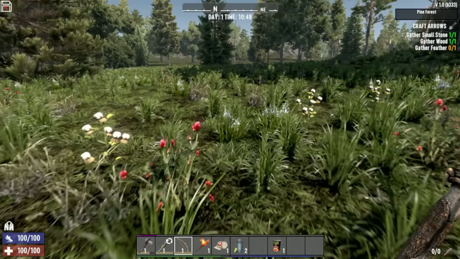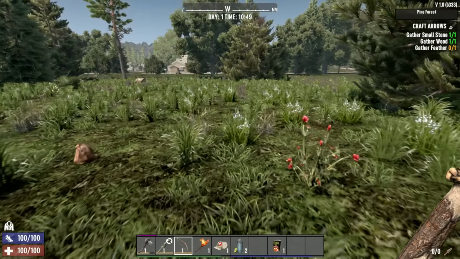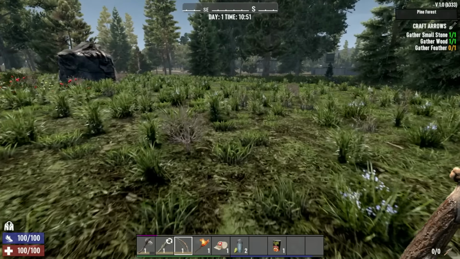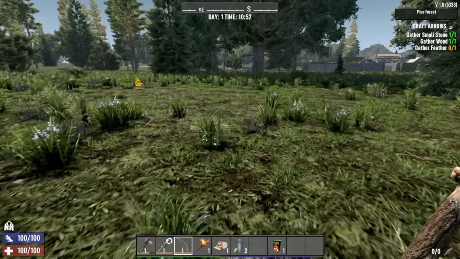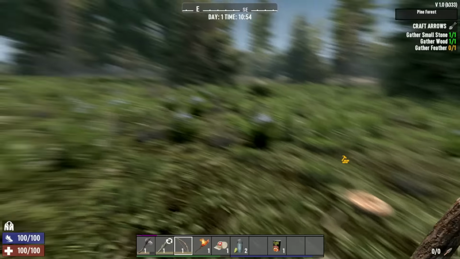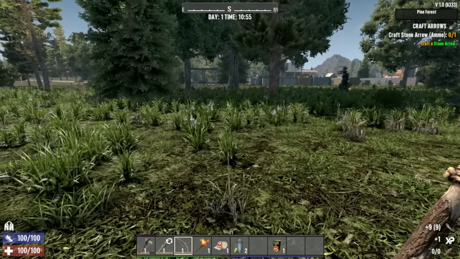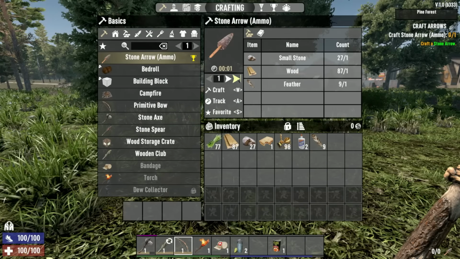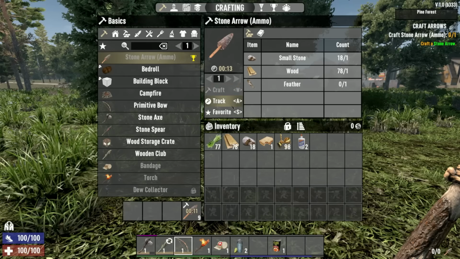All right, so let's look on the ground here and see if we can find ourselves a nest nearby. I know we found one early where we spawned in. Right over here. I didn't want to grab it though because I didn't want to touch it until we got to this stage. There we are. Oh, and conveniently, it does have a little icon above it. So we got 9 feathers out of that nest. Let's craft ourselves some stone arrows now. There we go. We can make 9 of them. And that's just using up all the feathers.